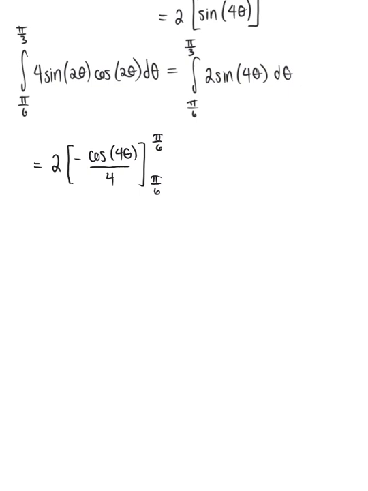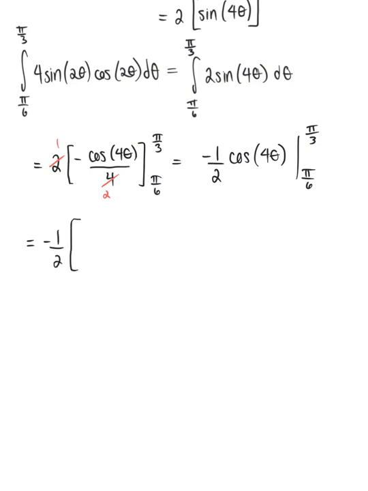And we can simplify. We know, of course, that 2 goes into 4 2 times. So this leaves us with minus 1/2 multiplied by cosine of 4 theta. And we're ready now to evaluate from pi by 6. Oops, and shame on me. The upper bound in the previous step should be pi by 3. So our bounds are pi by 6 to pi by 3. So let's evaluate. We have minus 1/2, and I'll keep that on the outside, of cosine of 4 multiplied by pi over 3 minus cosine of 4 times pi by 6.